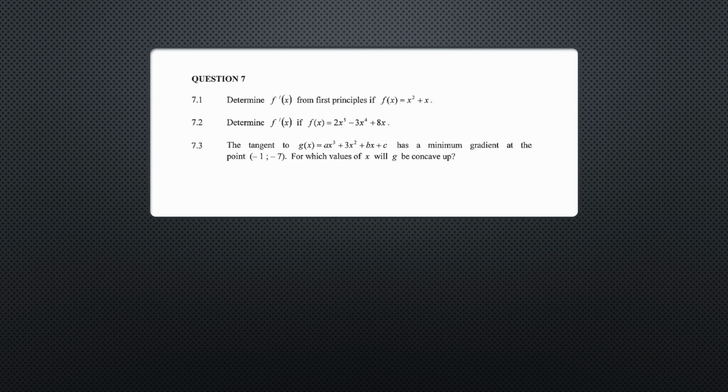But the only thing that I can actually tell you to do is to go there and find the g of x, right? You continue to g of x as 1 prime, and then the second prime. Differentiate the equation twice and then substitute the value for x, because you don't have other values, and substitute the value that you have, and then you'll get what you are actually looking for in terms of the concave up for the g of x.